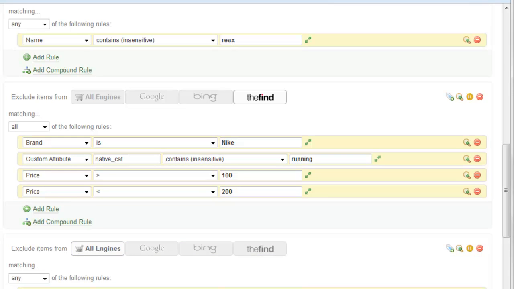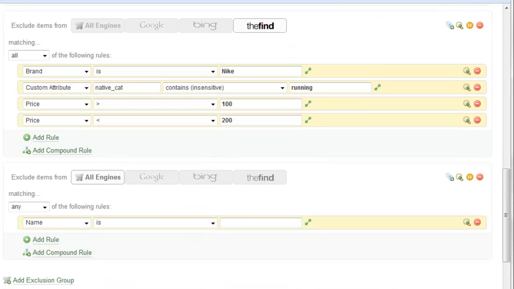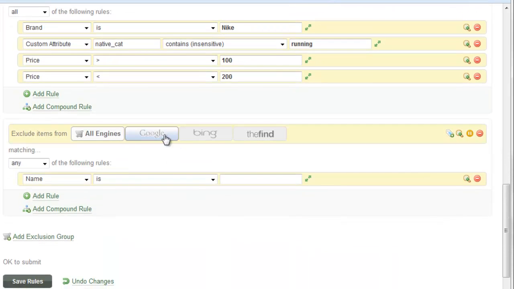Let's say you've got a whole bunch of SKUs that just for whatever reason don't gel with Google. This happens all the time. Or you've got products that are just spitting out errors, and you might not care enough to actually fix the products. You just want them to stop listing on Google. So let's go ahead and do that.